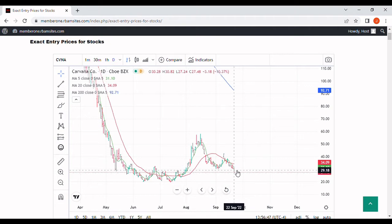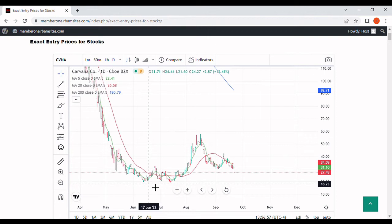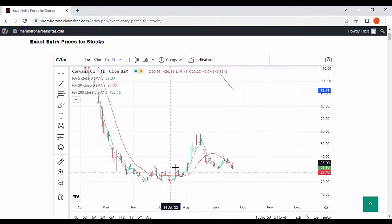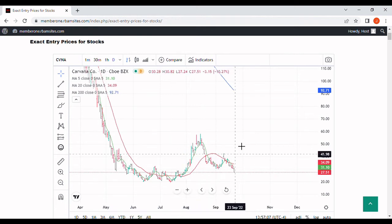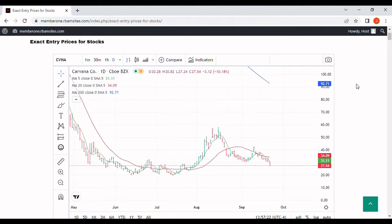We don't see that yet, and so my best analysis is this stock's probably going to be in a trading range between 50 and 19. I realize that's $30, but they're not giving us much to work on. Keep in mind, this stock just went from 20 bucks a share, 19 something, to 58 in a month. So it's totally possible that we could have that kind of trading range between this $20 and $50, and that's what I'm looking for out of this stock. Some kind of trading range, something to give us some idea of what it's going to do. Until then, it's really not possible to give you a better technical analysis than that. Again, all my opinion, all for entertainment purposes only.